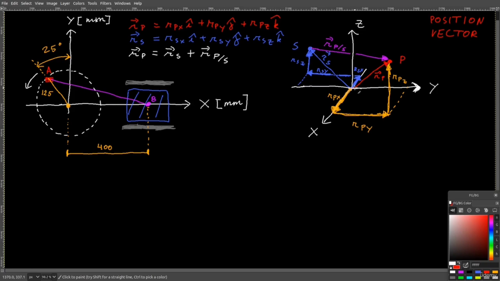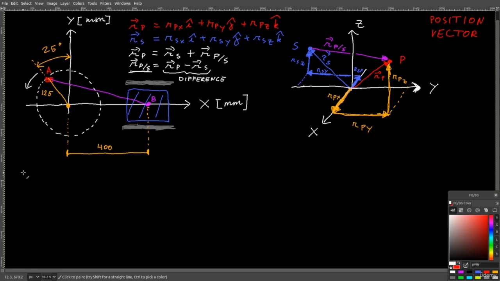It makes sense, right? I mean, that's how you add vectors. You put the tail of this purple vector where the head of RS is, and then you get RP, which is essentially your resultant vector. But then you can also say that RP with respect to S equals RP minus RS. It means that this vector here, it's really the difference of these two vectors. It's the difference of RP and RS.